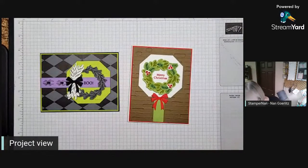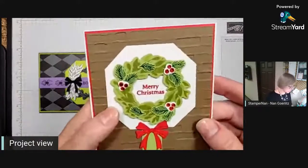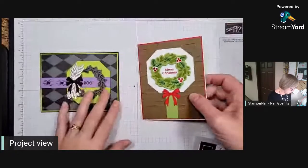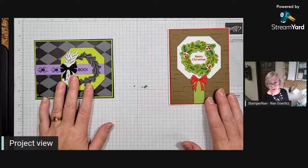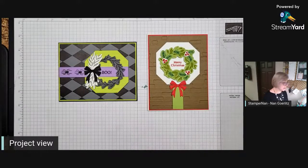Let me show you that little stamp. So there you've got the holly berries right there. I did stamp and die cut those, but then I felt like it needed bling, so I added our red rhinestones and got a cheery little red bow. So there you've got another way to use that same layout. Always make sure you turn things around and see if you can make it work in a different direction. Maybe make it look completely different than what you had. I would be fine sending the same person these two cards, and I bet they'd never even realize, because they're going to get them a couple months apart. So there you go.